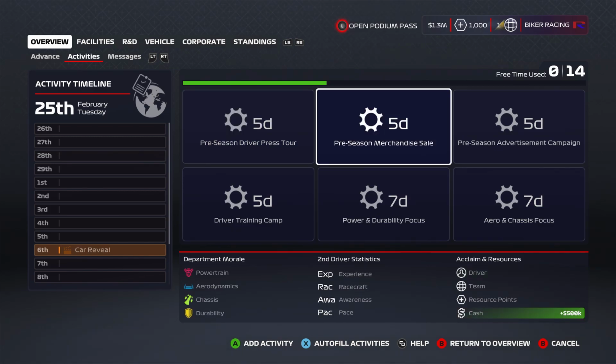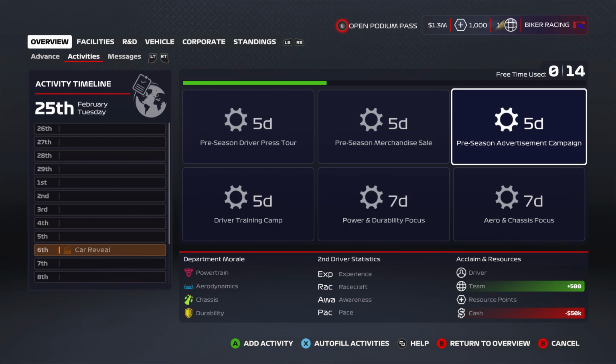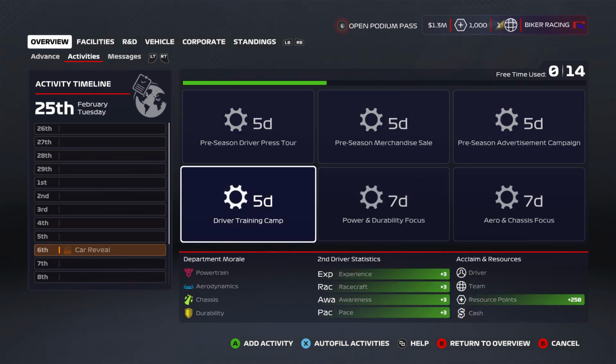Pre-season merchandise sale, that's 500k for the team. Pre-season advert, alright, so that brings up 500 acclaim for the team at minus 50k. Driver training camp, that brings us up 250 resource points and also brings up all of Correa's stats by 3, so that's quite important there.